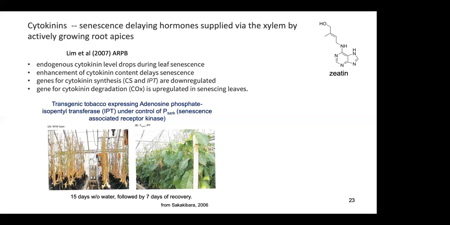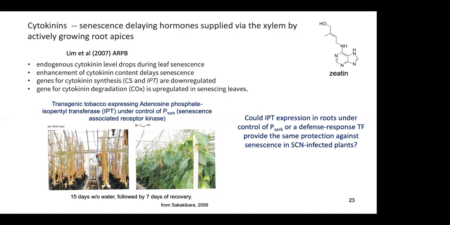How can we minimize the impact of soybean cyst nematode on the function that the roots ordinarily have in terms of maintaining green leaf area? All right, so the question I'm going to leave you with in this particular part of the talk is, what if we could minimize the impact of a soybean cyst infection in plants that are losing their resistance, like in 188, 788, if we were to upregulate cytokinin production in the roots? I think that would be a remarkable little test and not hard to do.